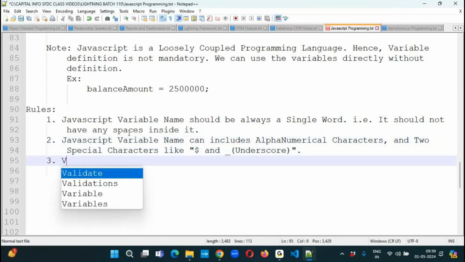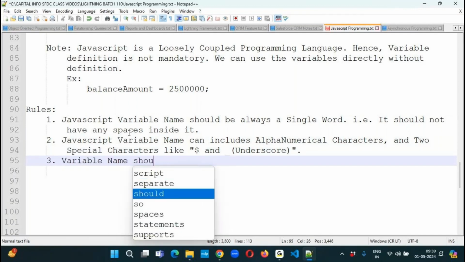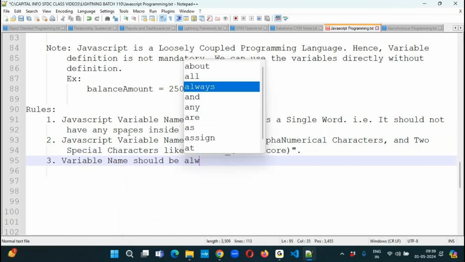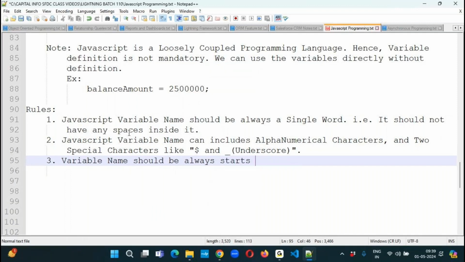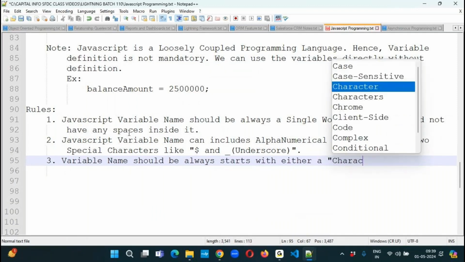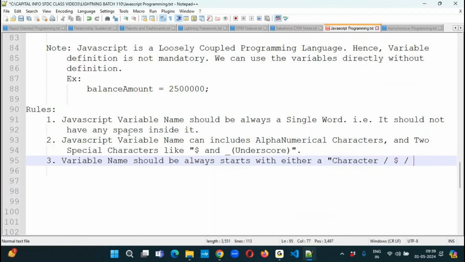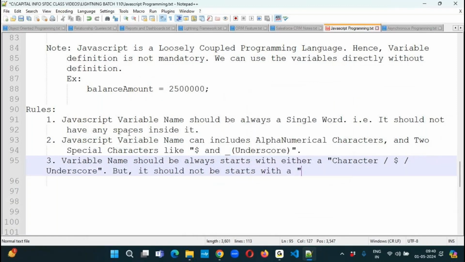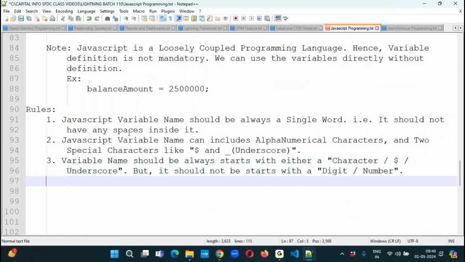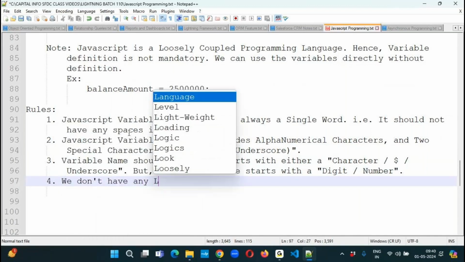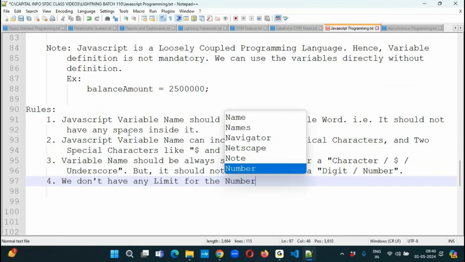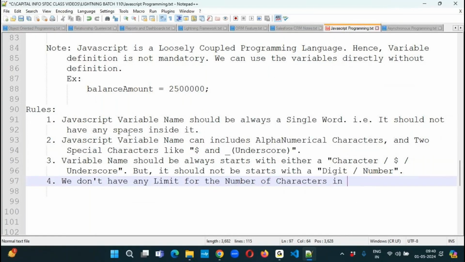Third one: a variable name should always start with either a character, dollar or underscore, but it should not start with a digit. Fourth: we don't have any limit on the number of characters in a variable name.